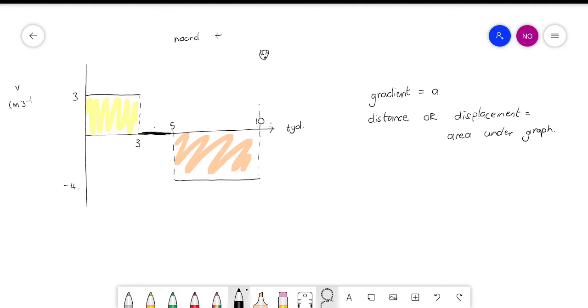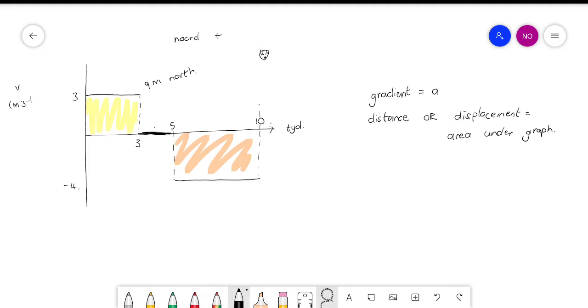Okay. Die hond beweeg vir 3 sekondes. Note, they say north is positive. He's moving for 3 seconds in a northern direction at 3 meters per second. Hoe ver beweeg 'n voorwerp in 3 sekondes as hy teen 3 meter per sekonde gaan? Don't overthink it. 9. Stem julle saam dat die oppervlakte van daai reghoek ook 9 gaan wees? Because 3 times 3 is 9. So this yellow part we can say is 9 meters north. Né? En daai stukkie het hy 9 meter noord gegaan.